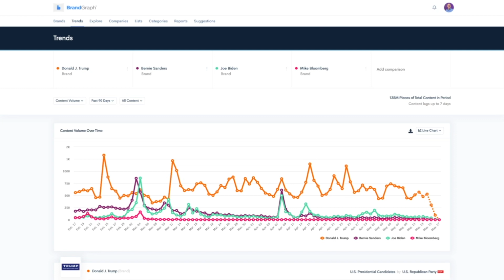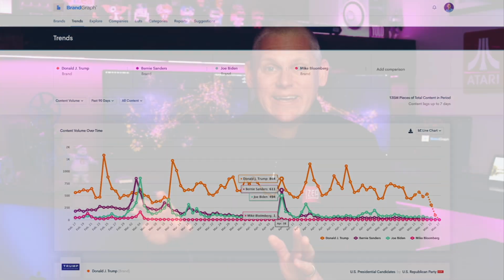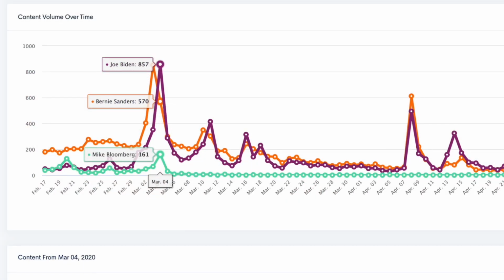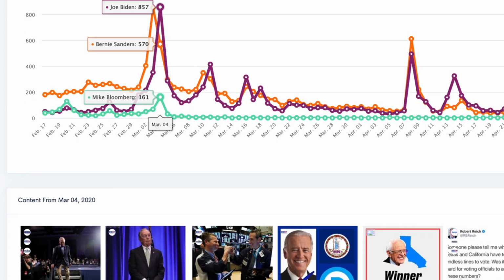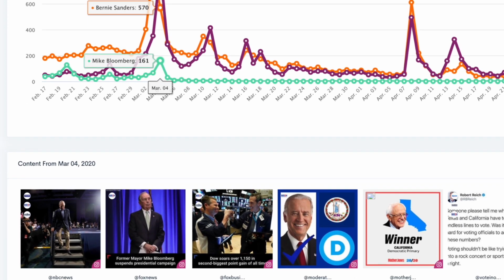We can see here that both Biden and Sanders got a bump when Bloomberg dropped out on the 4th. The second spike on April 8th was Bernie Sanders dropping out of the race. How do we know? Trend cards. I can now click on any date and see the top content from that day. This provides me with context around any spike on the chart.